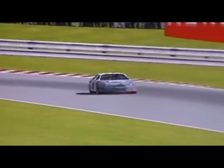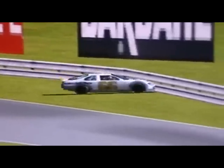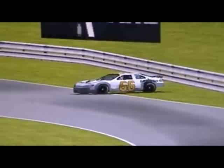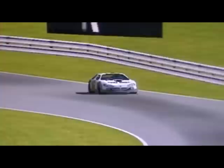Car number 4. He was looking for a good run for the championship today. He's going to get turned around by, whoa! Oh, Michelle Cedino almost got into the back of the 4 car. Incident lap 24. This was on the same lap. Brian Valentine goes into that same turn, but he's going to overshoot the turn, and he's going to go into the wall. Not going to help his championship chances any, as the 66 car is spun out.